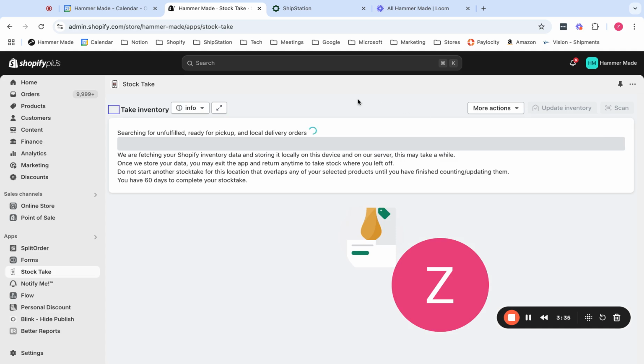It takes a moment for it to search for the inventory. It takes a moment, but it does work.